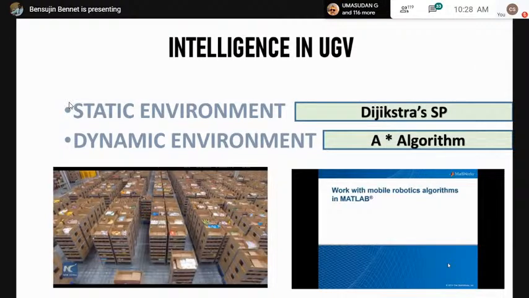The environment can be of two types: a static environment or a dynamic environment. A static environment means the environment will be kept the same. If you have some obstacles, they will be left the same. The obstacles will not change and will be in the same place. So we call it a static environment.